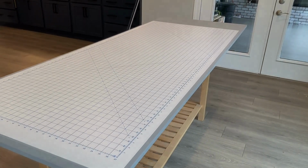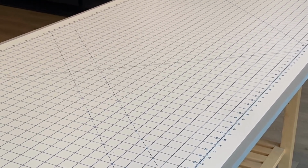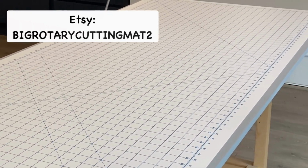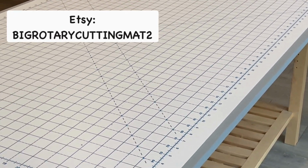I did add a large cutting mat, and I got this from an Etsy shop called Big Rotary Cutting Mat 2, which is an appropriate name. I love the white color with the dark blue markings.